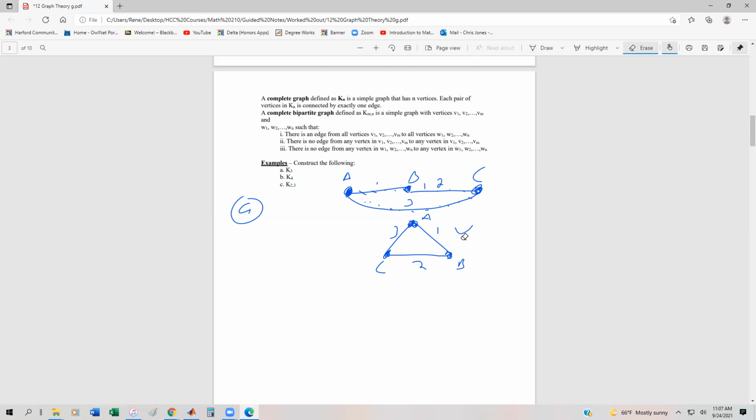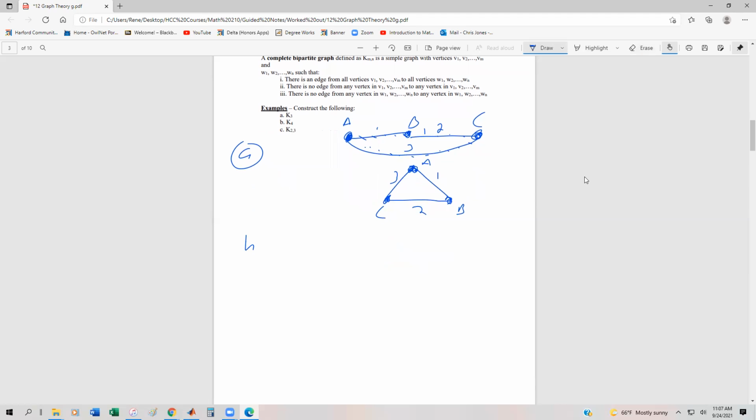I'll do the same thing for K4 just to show you. You might want to pause the video and try to construct K4 on your own. This is the way I would do it, or one of the ways. I'm going to show you 2 different ways to construct K4. I'm not going to label the vertices or edges this time, but we could just do this. So that's one way of constructing K4.